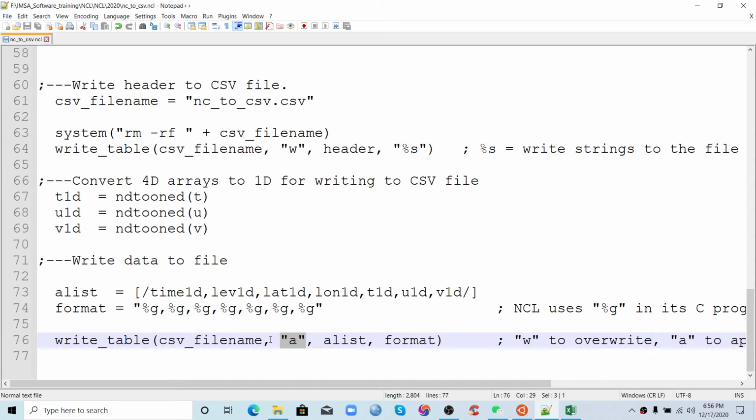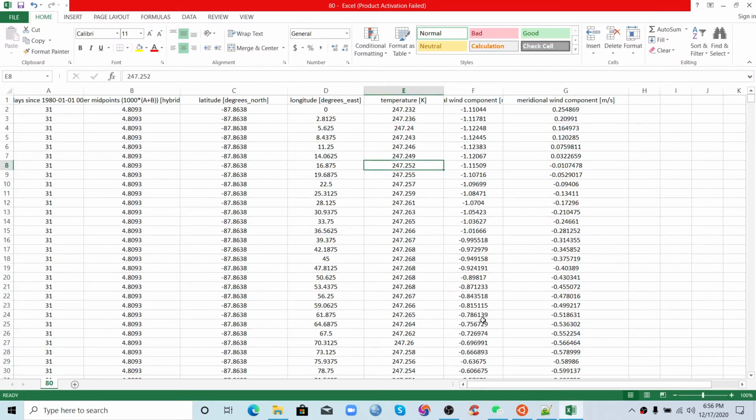Clear? You have the 3 variables. Every variable has 4 dimensions. You just extract 1 dimension, but you want to add them together. And you want to make one file, one table, right? Like you have 10 variables, but in one sheet, one CSV file, right? You want to add them together. Clear? So you need to append. You want to add them. Clear?